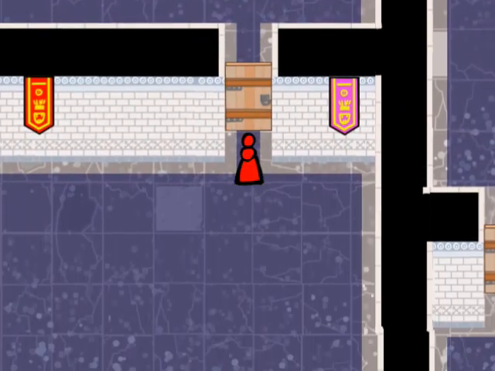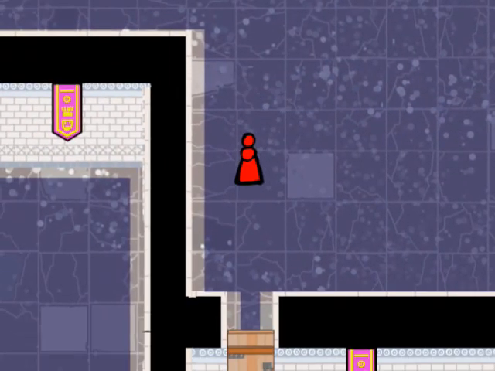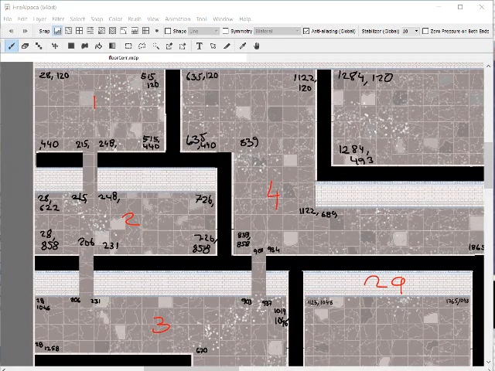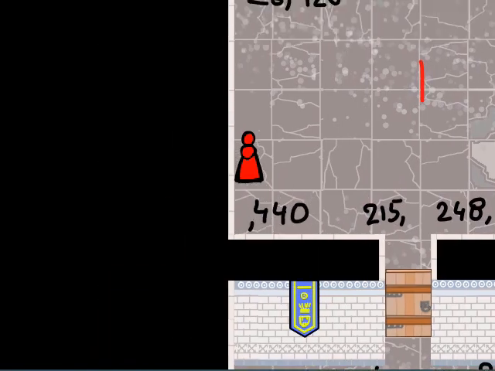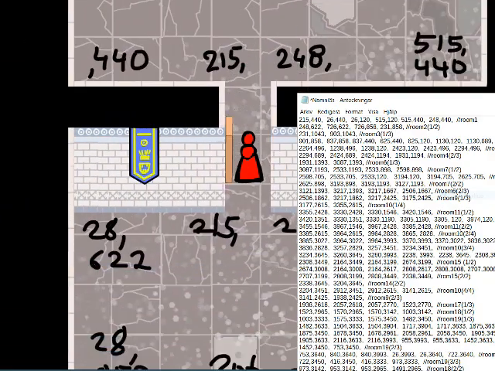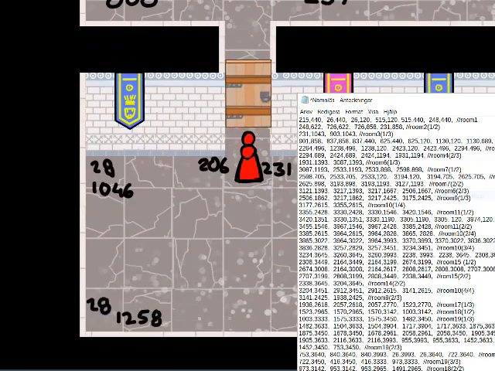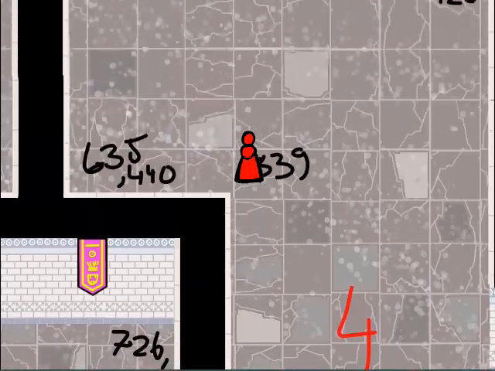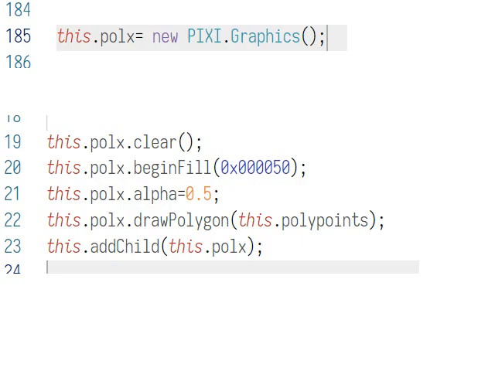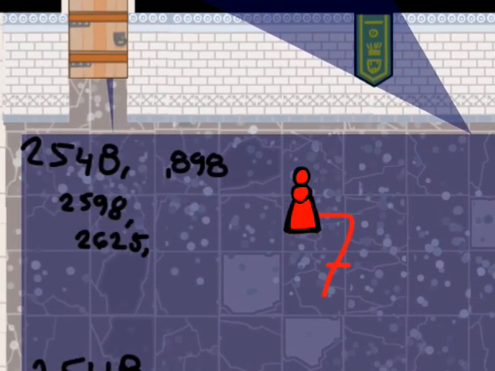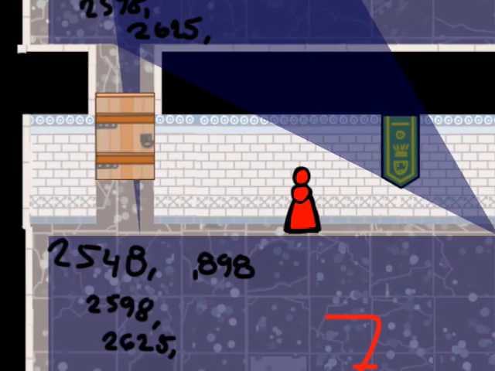The way that I actually did it when I made the list was that I did that in the background image in FireAlpaca on a separate layer. I made a separate image from that with the values written out and the number of the room written out. I can then use that in the editor, do a walk around with the character and write down values as I do that in a text document at the side of the editor, and at the end enter that into the editor. To check if the values of the points are correct, I use a PIXI graphics to color the area. This way it is easy to see if any of the points have been placed wrong or need some adjustment to get it just right.